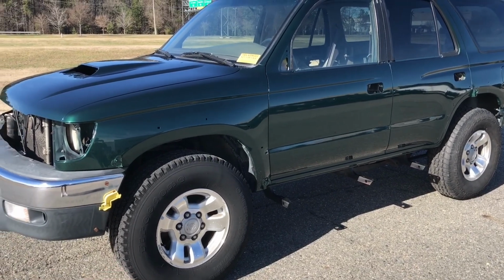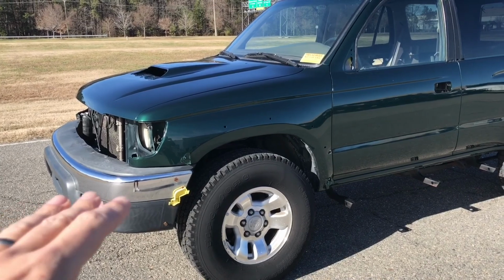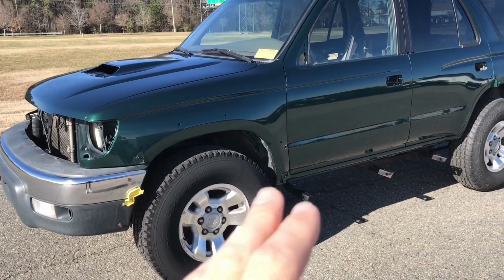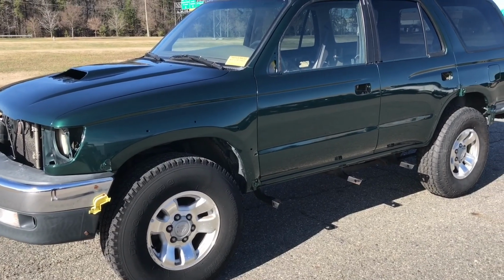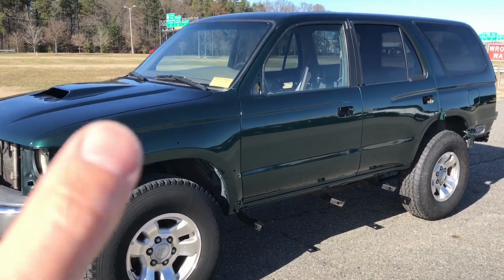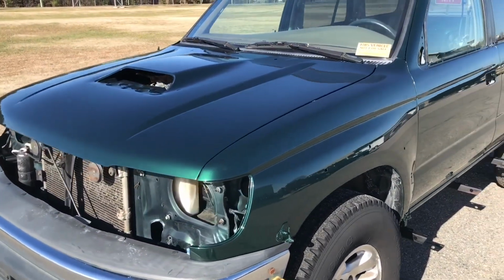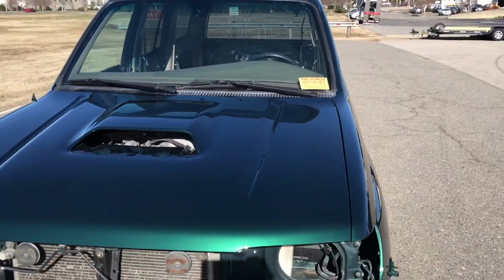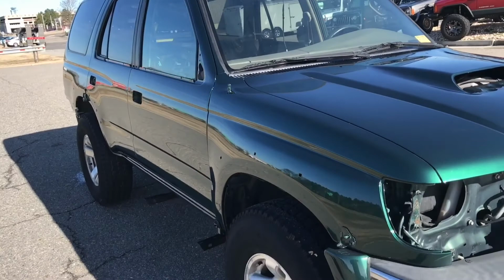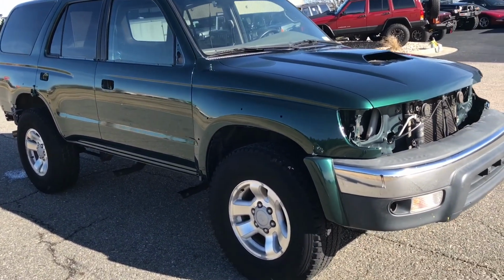Obviously the flares are off, the grill's off. We are going with color match bumpers, so it's going to be all color matched, all green flares. The side steps are off, those have also been painted, obviously not the black pad. The mirrors, the door handles, walk around, show you the other side. What we did do on this 4Runner is we added the sport hood. This is a Limited 4Runner, but we love the sport hood, so we added that.